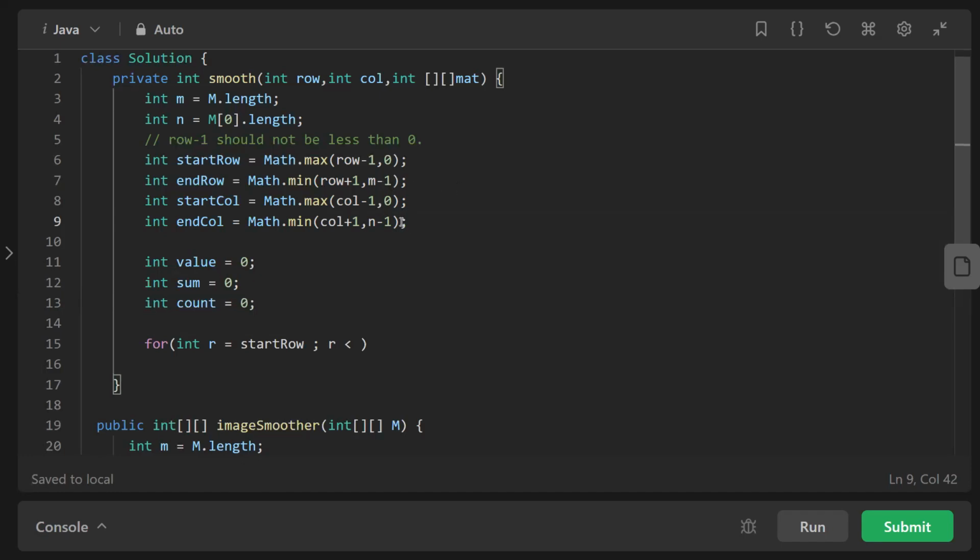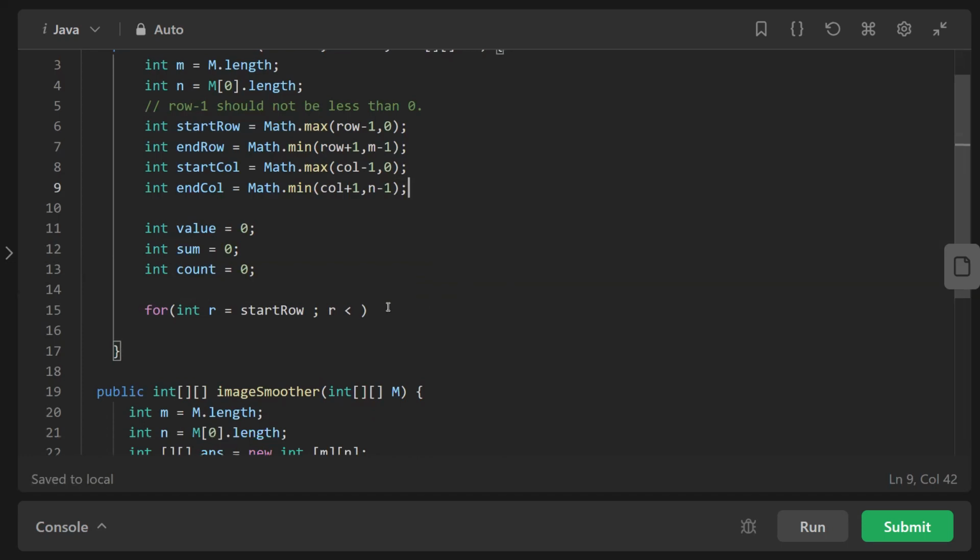So that's why I have subtracted 1 from this m and n, otherwise we would get exceptions.